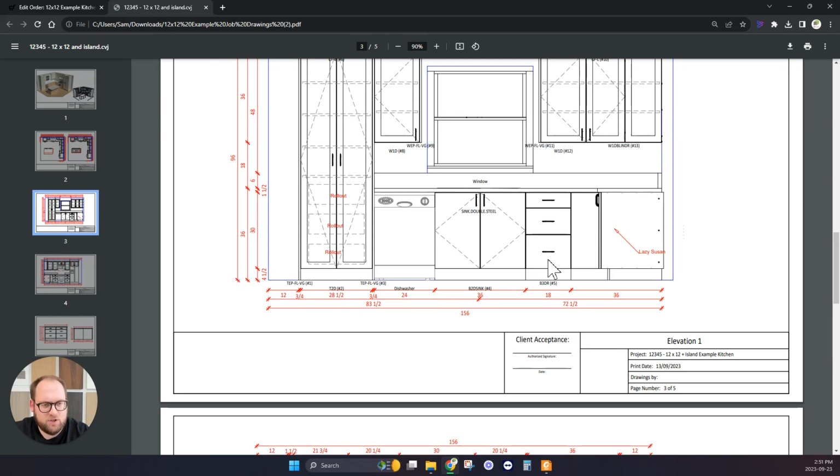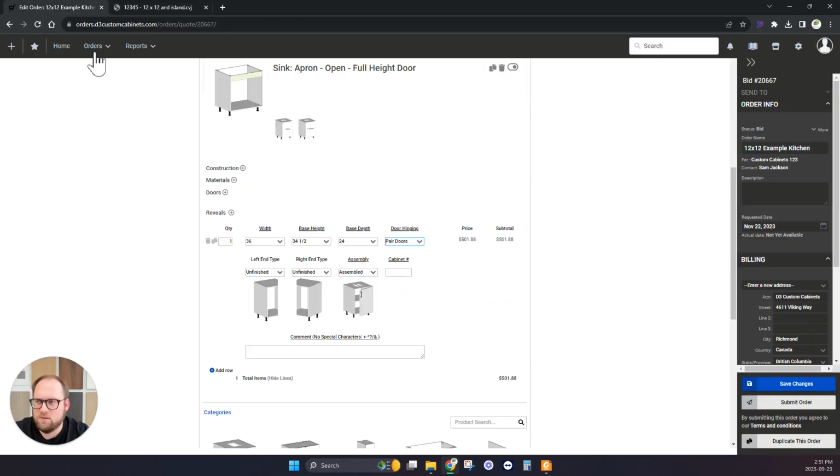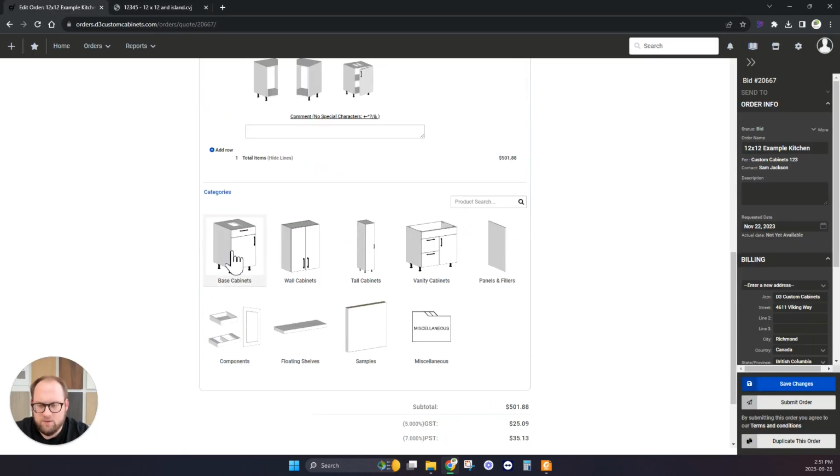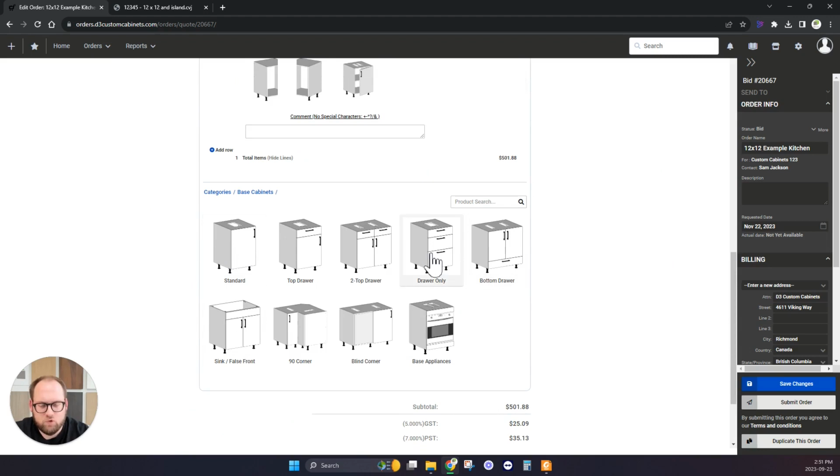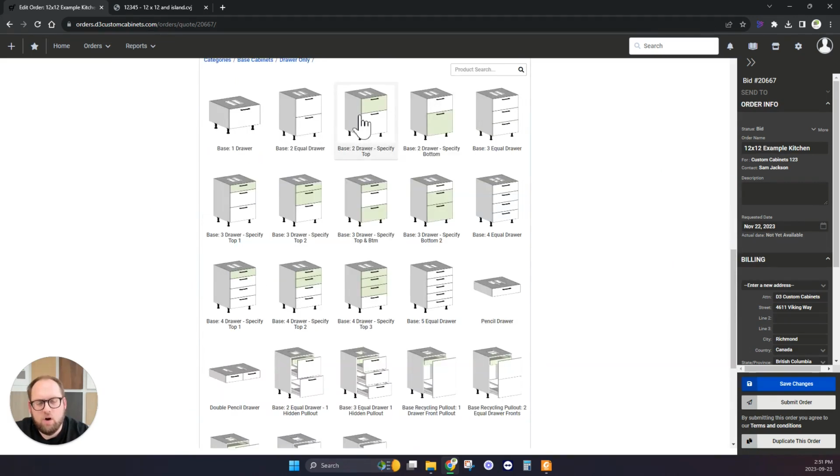Next is an 18-inch stack of drawers. So we'll go down here to base cabinets, drawer only. In here, all of the items in green are items that we can actually control the height of. This is really useful if you're ever trying to match existing cabinetry, or you just have a particular client or designer who wants a specific height up front.